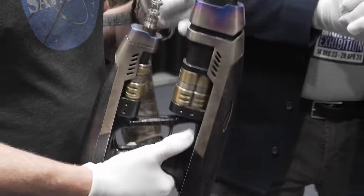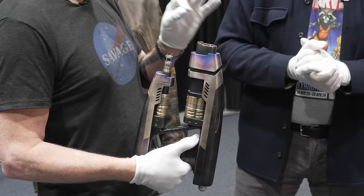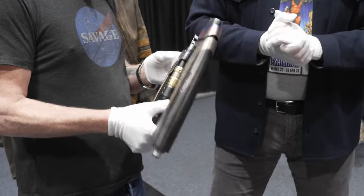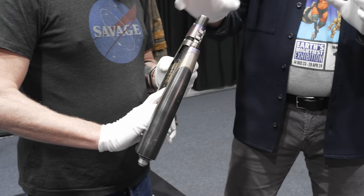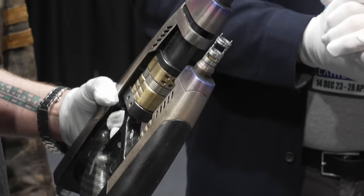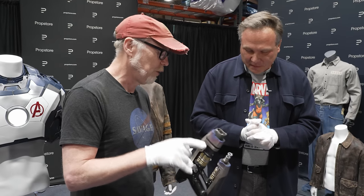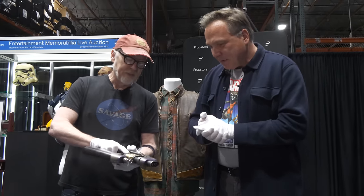That burnt metal painting technique — this was my favorite part of making my Star-Lord guns, because when you get that right it's really, really cool. I like the way it goes from blue to pink — it was really hot at one point on the tip. It is one of the holy grail challenges for painting to get it to look correct. I did it once on the Amban rifle from The Mandalorian and twice on these. This is one of those props that the closer you look at it, the more it delivers.